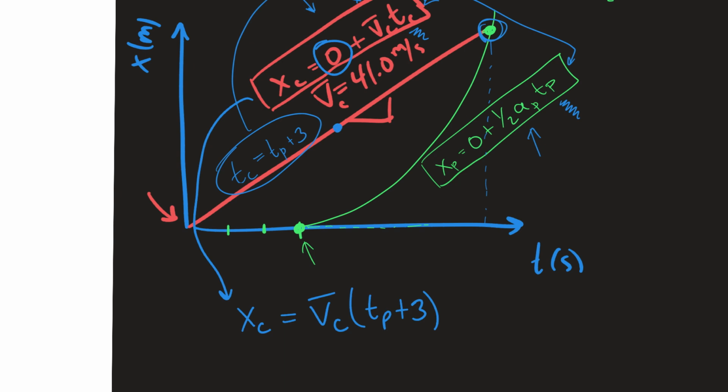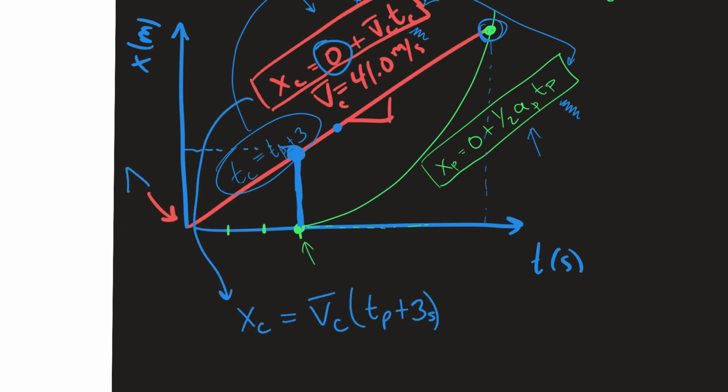There is another way to do this, and I think a lot of you would prefer this. It works out to the same thing. This is 3 seconds, right? You could have done this and gone up to here and said, you know what, I'm going to use the same time for everything. They're all just starting at and ending at T, right? But then the car has an initial position, right? So the car has an initial position right here.